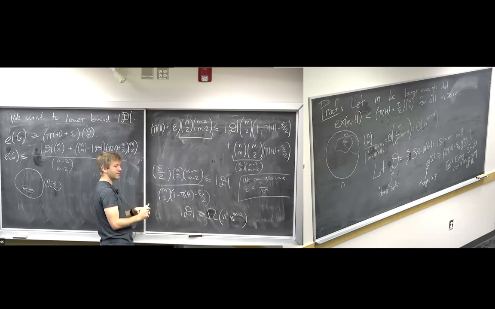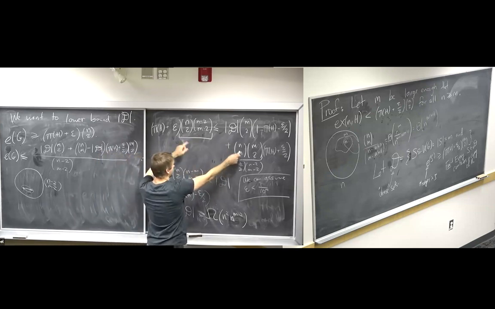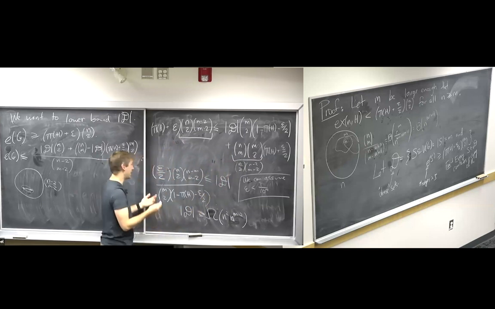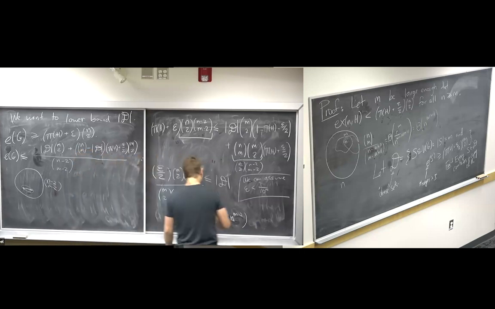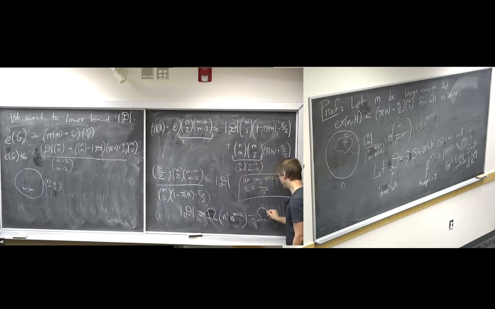Is there a reason we want to leave it the other way, or does it matter? Doesn't matter, yeah. These things are the same thing, so if you wanted to write that one, you're right, it does cancel it and makes it look a little bit prettier, but at the end of the day, it doesn't actually matter. But yeah, you're right, that would be more elegant. In any case, the main message is that the number of dense sets is like n to the m.